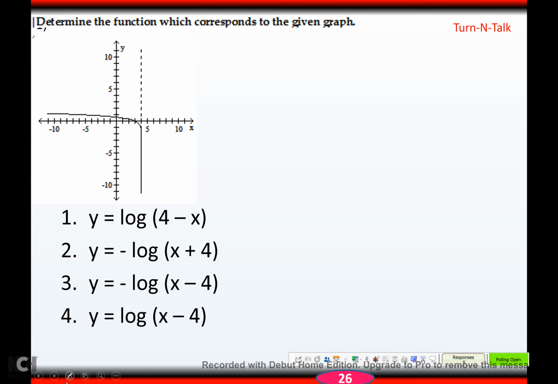Do this one. Hit pause, come back when you're ready. Okay, this is the common log, which does this, right? So they reflected it over y, which means my x has to be negative. You're going to have a negative x. Well, the only one that has a negative x is this one. It didn't turn it upside down, so that's got to be the one. Plus, it moved 4 to the right, which I would have expected left, but because of that negative, it does move it right. So it's got to be 1.